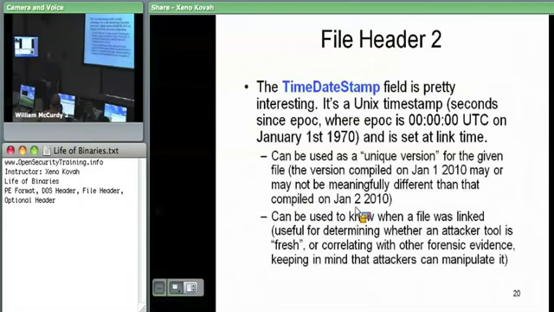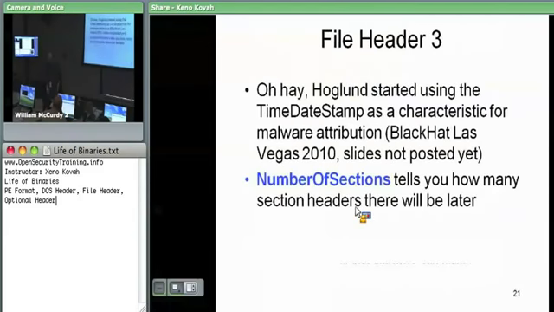And this is actually used. Recently, this last summer, Greg Hoagland started recommending using the time date stamp as one characteristic for doing some attribution of malware in order to track attackers and things like that. Amongst many different fields in the PE header, he's taking a bunch of these fields and saying, together they tell me that there's this guy or this group of people who are all responsible for this class of malware, and this group over here has slightly different time date stamps and different debug information, etc. So you can use the time date stamp potentially in some forensic work.